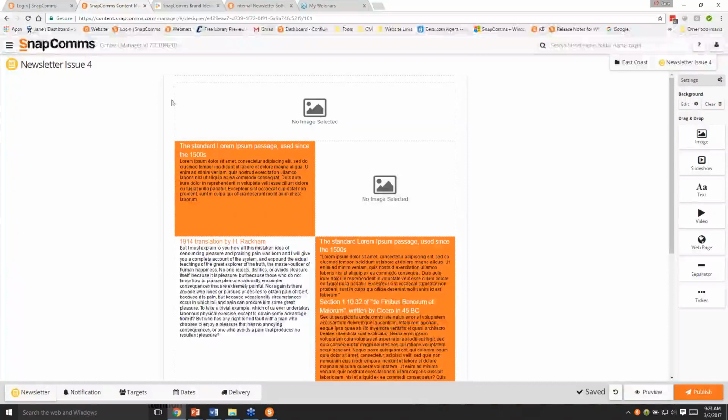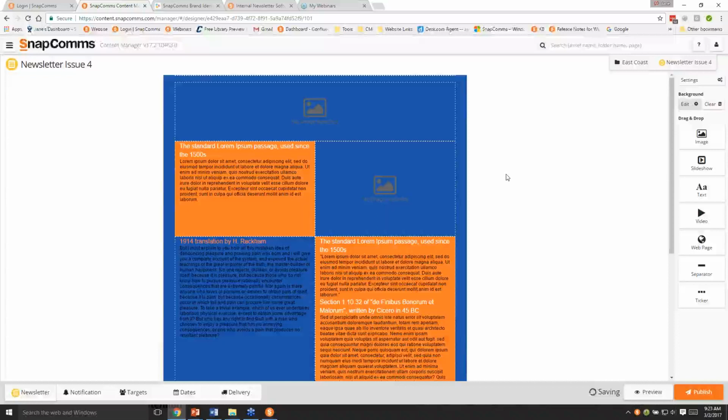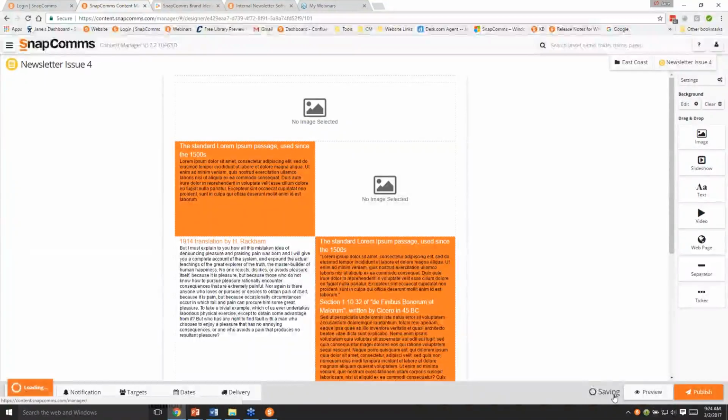At the moment you can see that the default background is white. I'm going to edit that, and just for fun I'm going to put in that same blue as a background color just so that you can see the effect of that. Quite dramatic, and no, I don't want to keep it, so I'm going to use the undo button to get rid of that.